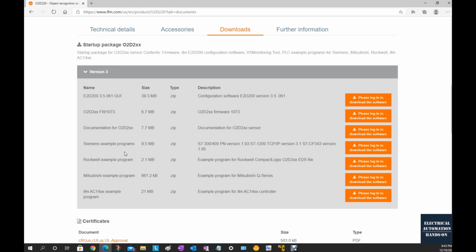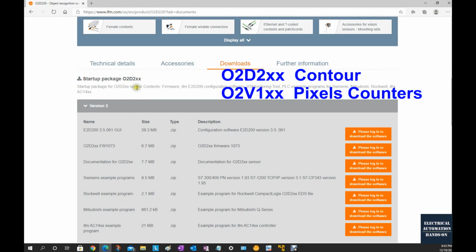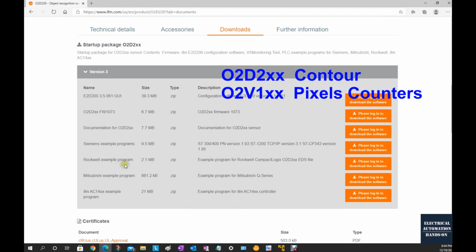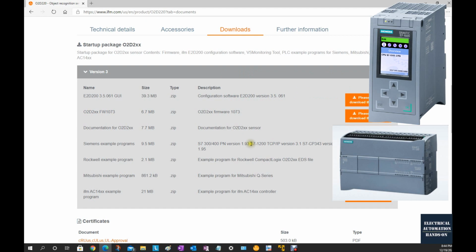So to implement the Ethernet communication between the Siemens controller and this camera, the O2D 200 series or O2V 100 series, basically we are using the TCP IP communication. Fortunately, the S7-1200 or S7-1500 Siemens PLC has a built-in TCP IP client or server function.